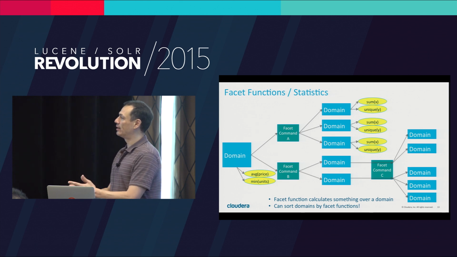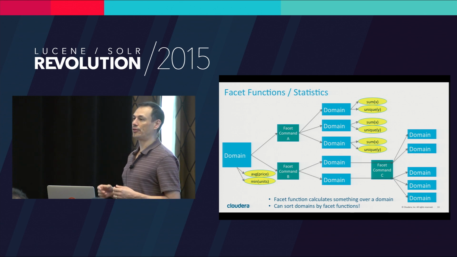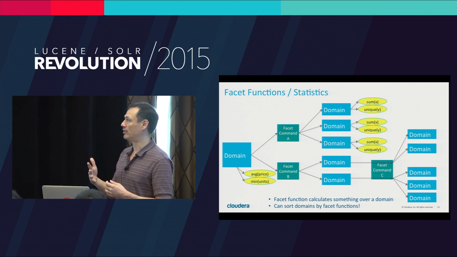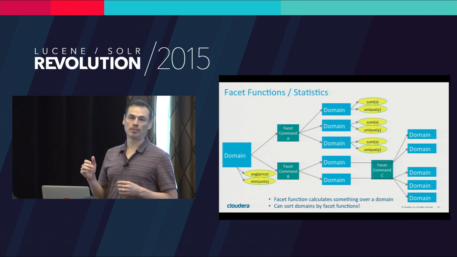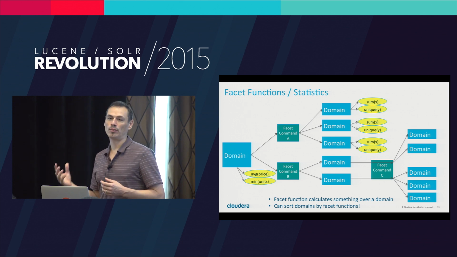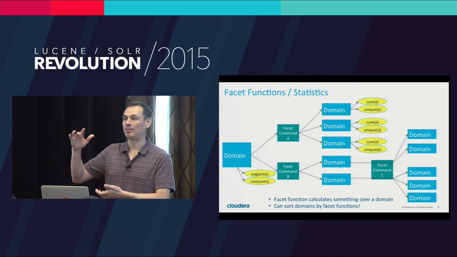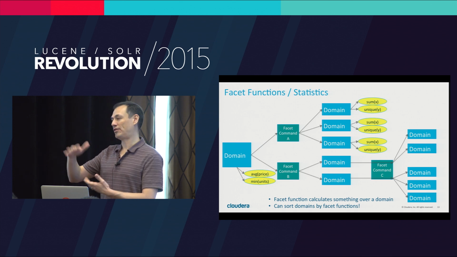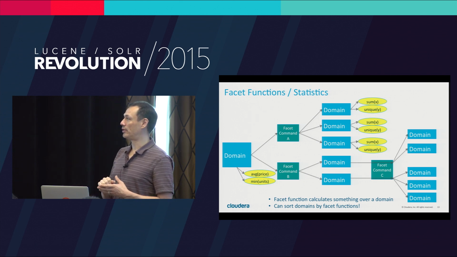So another cool thing that we can now do is also sort by any given statistic. Faceting has traditionally been about document counts, and you can only retrieve document counts, and you can only sort by document counts. So it's really important to be able to sort by something different because you can't always do it on the client side. Some of these facets might produce millions of domains, but you really don't want to return millions of domains to the UI for any number of reasons, right? You really only want the top whatever, like top 10, by some criteria. Now in the past, that criteria was just sort of fixed for you. It was basically, well, you could ask for sorted order, or you could ask for count descending, and that was it. And now we can ask for Solr to basically sort by any given statistic that you can think up.